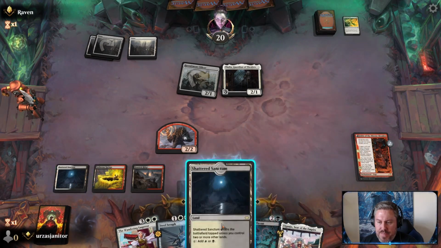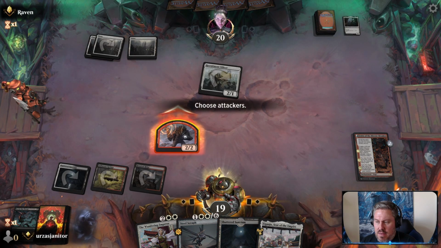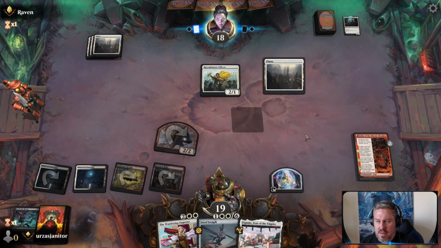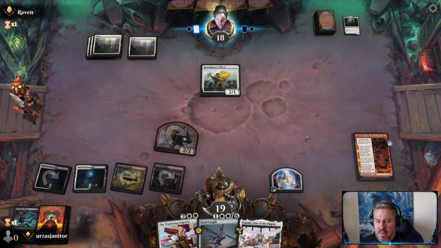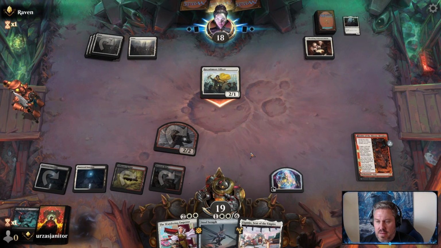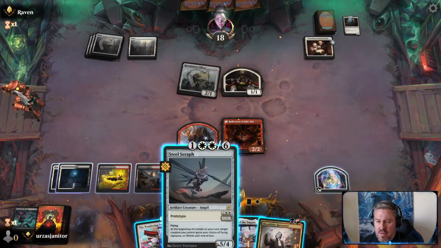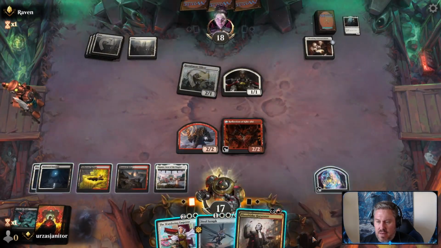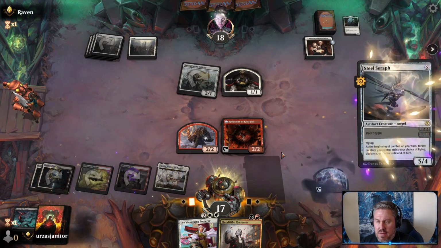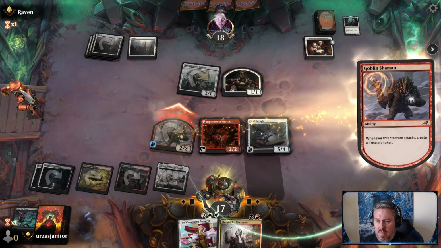Go ahead and, yeah, we'll just go ahead and kill Thalia. My land. Looks like we might be able to play our Steel Seraph full price next turn. Yeah, we can go ahead and do that. Give our token flying. Just fly over. Get some points off from there.